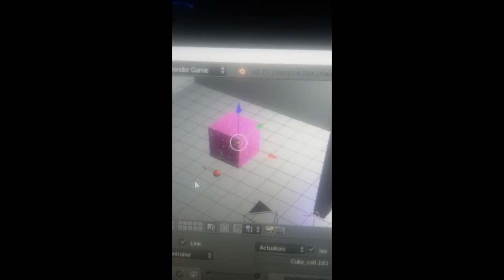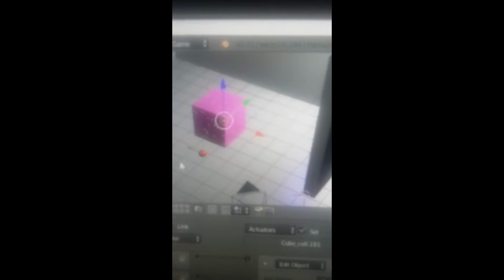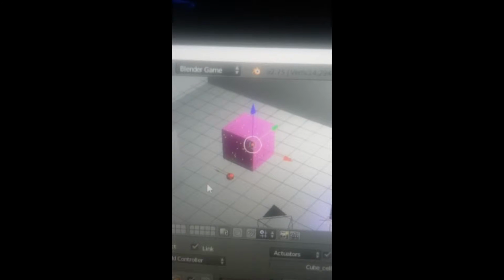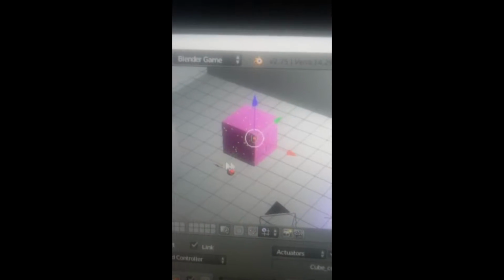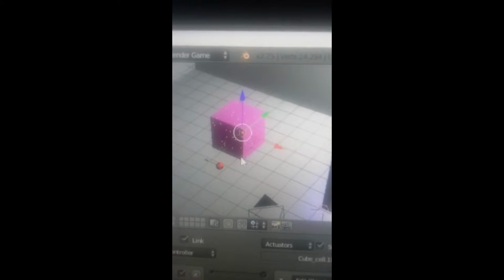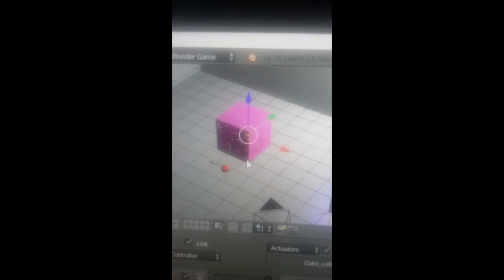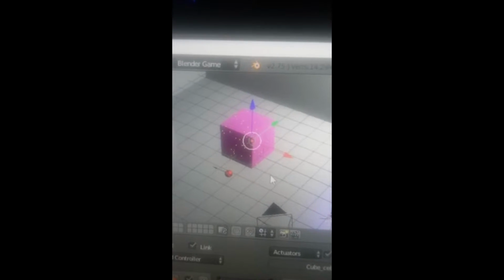Now, my activator has the easy material. So, as soon as the activator hits the cube, it will restore the dynamics, giving them enough time to prepare for the bullet to hit. Now the activator travels just in front of the bullet, about I would say 0.02 Blender units ahead of the bullet, which gives it just enough time to prepare for a collision without making you be able to see it start to fall apart.